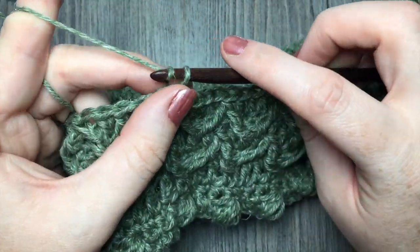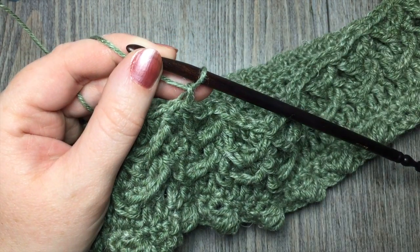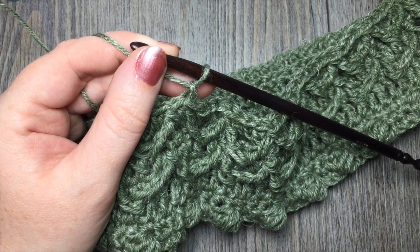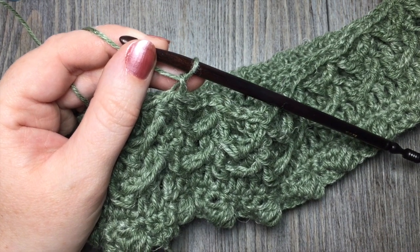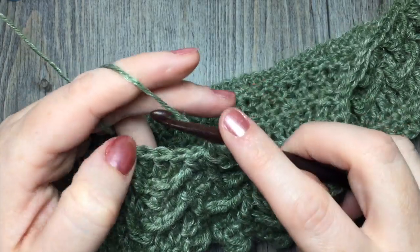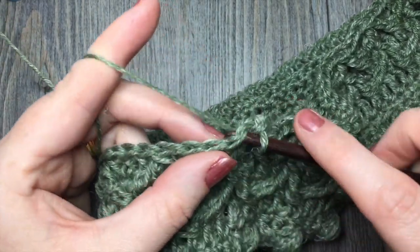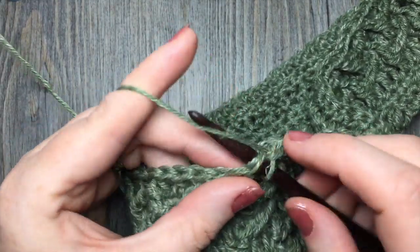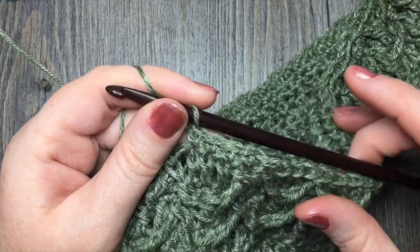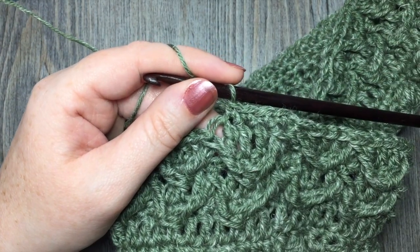Now for the rest of the pattern, you are going to repeat rounds 7 and 8 for a total of 7 times. So for rounds 9 through to 22, simply repeat rounds 7 and 8. Round 7 was your single crochet round. So single crochet in each stitch all the way around, join with a slip stitch in the first stitch. Round 8 was that round of texture that you just worked there below.